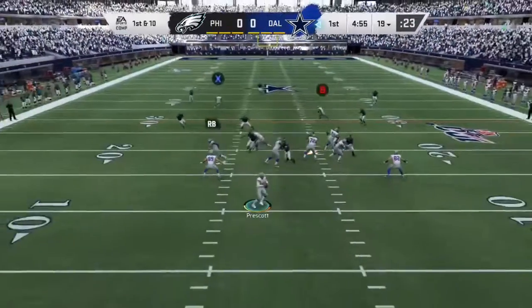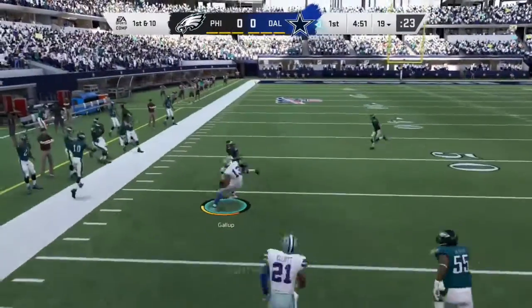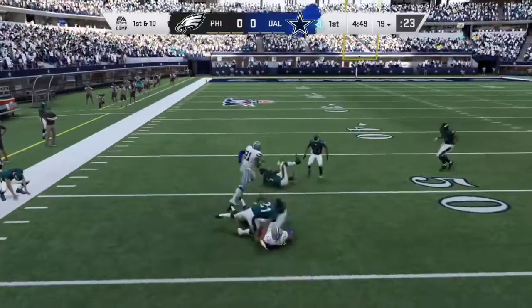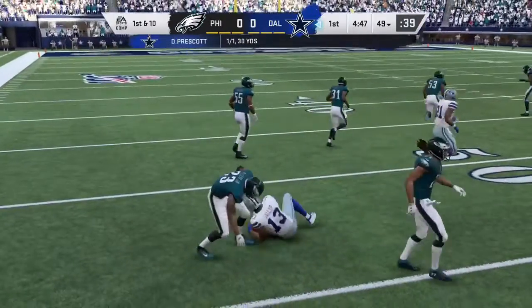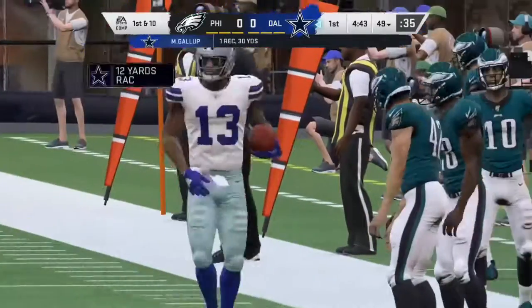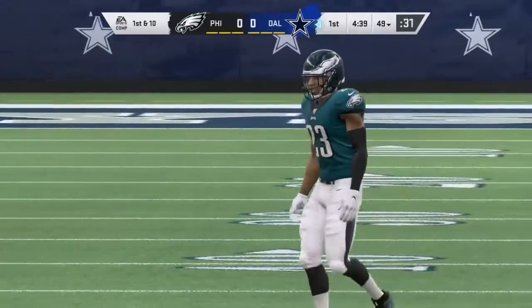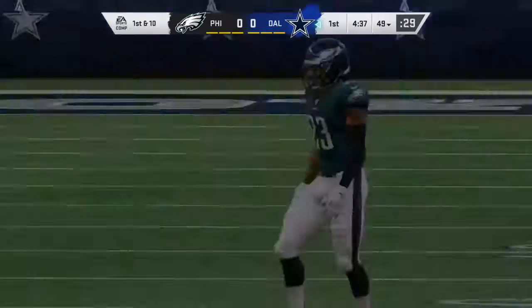Off play action to Elliott. Here's Prescott. Got an open man. It's Michael Gallup. And they nearly get this all the way to midfield. Mark him down at the 49. Good yardage after the catch. Is that play good for 30 and a first? That's some early fireworks on the first play from scrimmage.